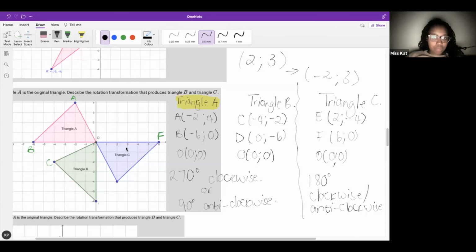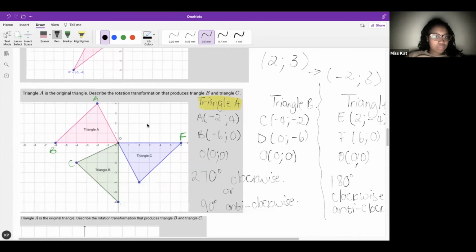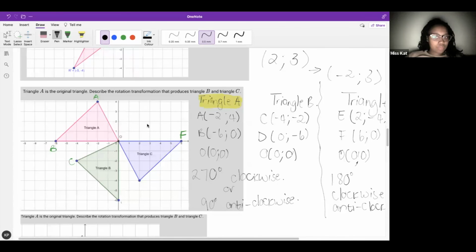Yes, Elijah. Miss, earlier was that triangle the B1? If you write the 0 before the -6 one, will you get it wrong in the test? What do you mean? So in triangle A, right? Yes. If you write the 0 in front, like 0 is the x and -6, will you get it wrong in the test? Yes, it's incorrect. It's the wrong way around.